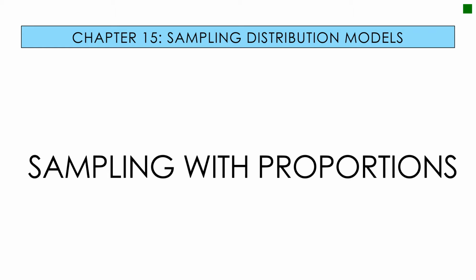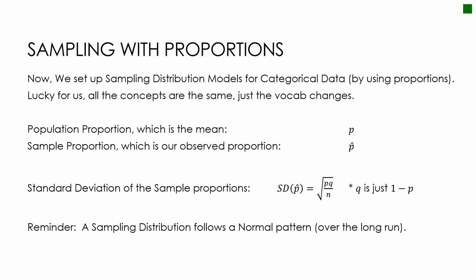So now that we've had a few practice problems with means, let's look at practice with sampling with proportions. So again, when we're dealing with proportions, we're dealing with data that is using percentages, proportions or percentages. On all of our last examples, we were dealing with means, and means means an average of something. Here, we're looking at proportions, or the percentage of time that something happens.